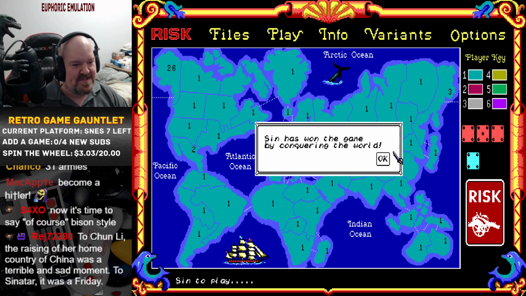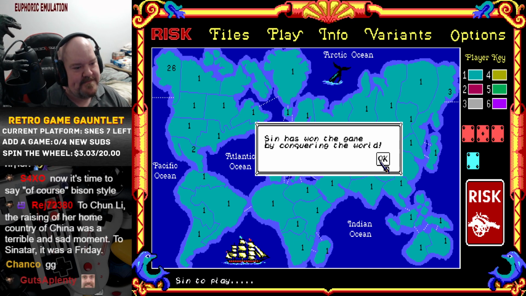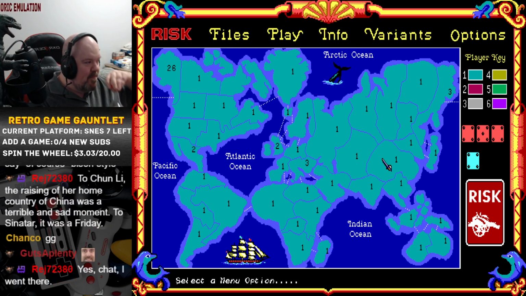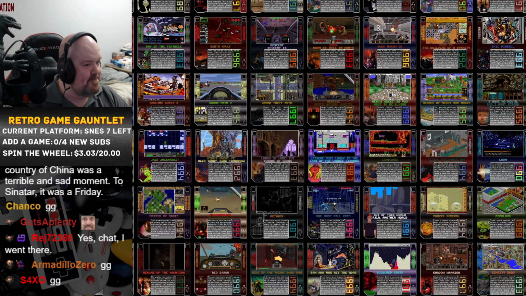I rule the world. It has won the game by conquering the world. Yes. Bam. There we go. I now understand how to play Risk. Interesting little board game. Okay. Crushed.